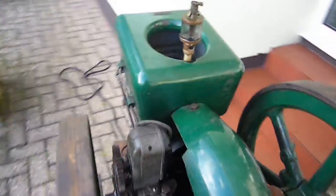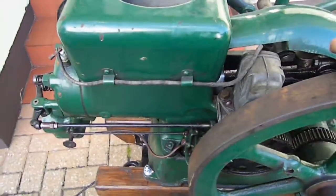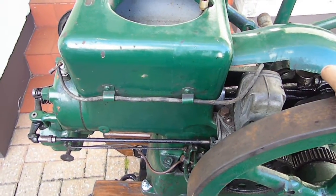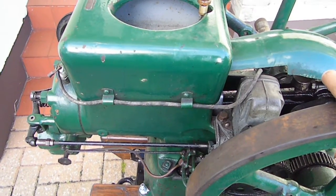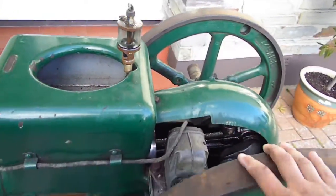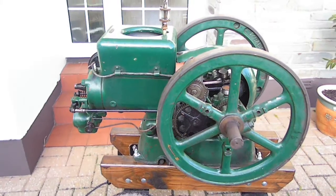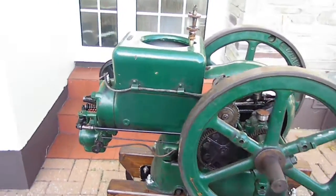This one runs. I won't show him running now because I'm still trying to get used to the mixture. It takes ages to get him going right. But you know, he fires up on like third pull of the flywheel. The oil glass is cracked, so I can't put oil in it, so I can't really run him for long because there's no oil going in it. But he does run nice.